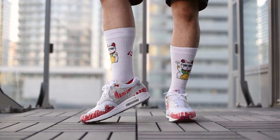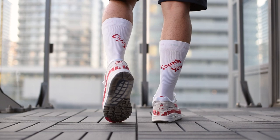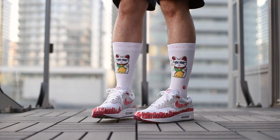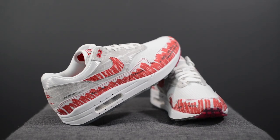So with all that being said, let me lace these up and show you guys how these look on feet. As I said from the start, I really love this whole concept of a sketch come to life. Being a big fan of the Air Max 1 and specifically the original University Red pair, seeing this shoe done in such a unique way really caught my eye. I'm curious to know what you guys think of this Air Max 1 Sketch to Shelf — is this a concept you're messing with or something you're gonna pass on?